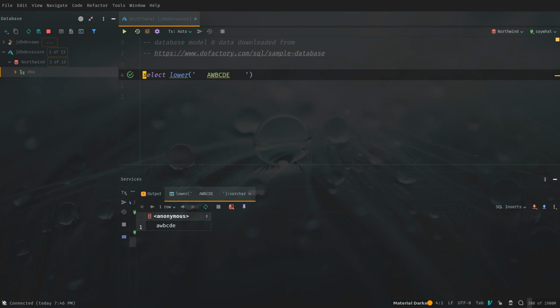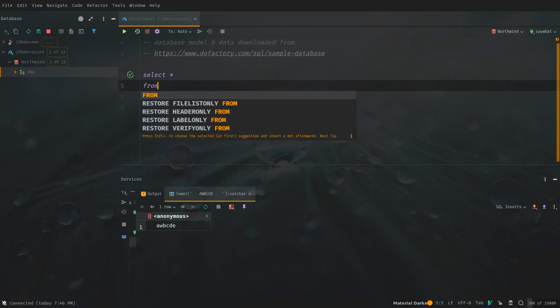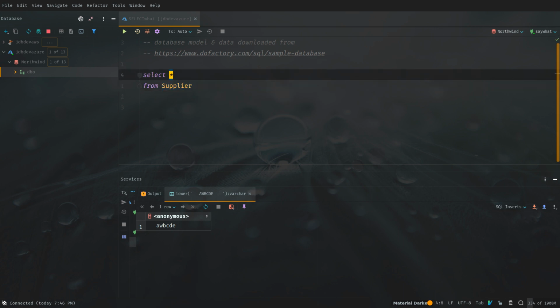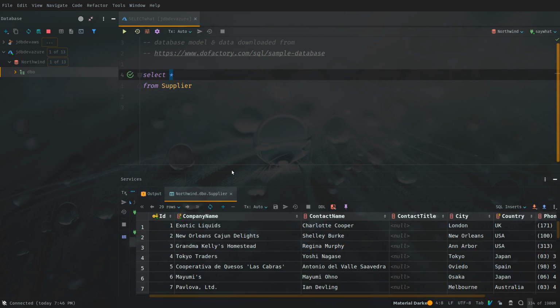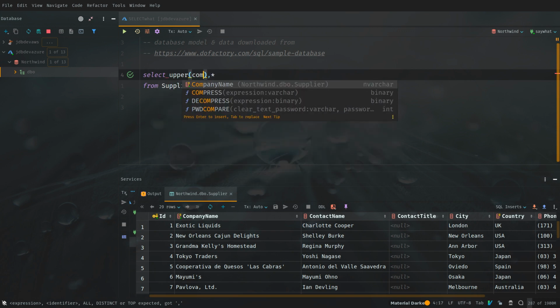So now I can say select all from, let's just say, supplier again. Let's just uppercase all of the company names. That selects everything, but we can also add a different column outside of selecting everything. So we can just say upper company name.